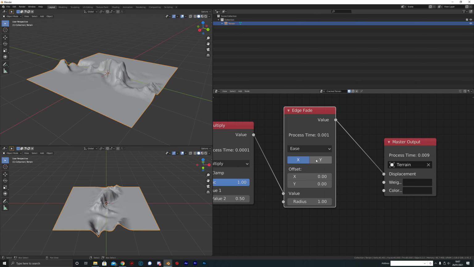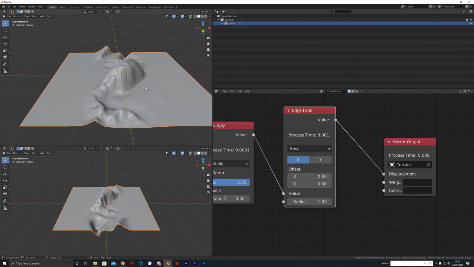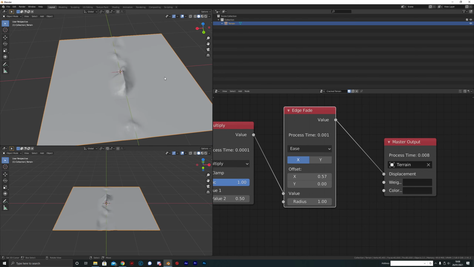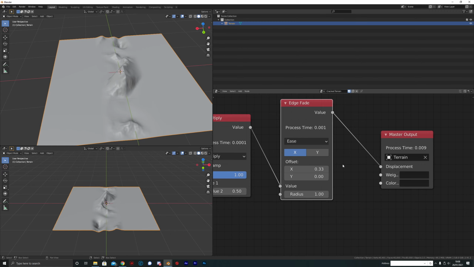And I'm going to remove the Y axis for now. I'm probably going to offset it a touch, to bring it in. So essentially what we're seeing here is we're increasing the offset across the X axis, which is this bit, which basically pulls the two sides in. So we're increasing it a touch across there, maybe like that. And offsetting the Y doesn't do anything because it's just up and down.